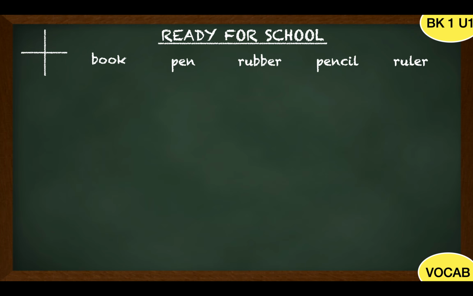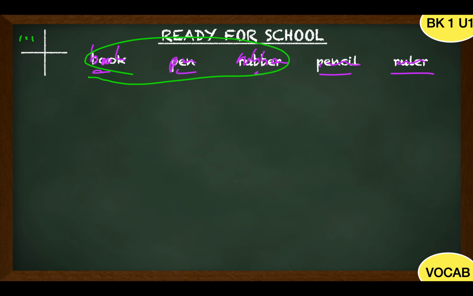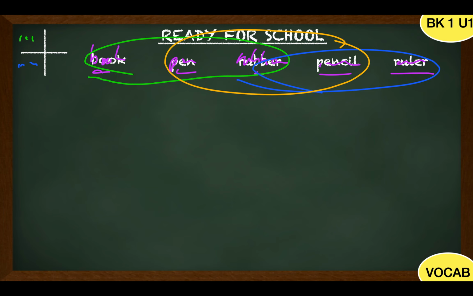So, I'll throw the words up on the chalkboard. I'll write down B-O-O-K, and the kids will then shout out book, P-E-N, and then pen, R-U-B-B-E-R, and the kids will shout out rubber. So on and so forth. Now, with these 5 words, I might play a few games. I'll have team number 1, they'll get some points. Team number 2 will get some of these points over here. Team number 3, I will choose maybe these 3 words. And team number 4, okay, fine, they will choose these 3 over there.